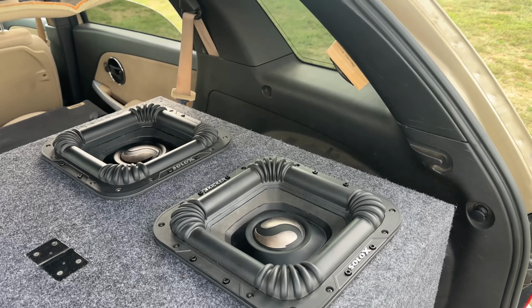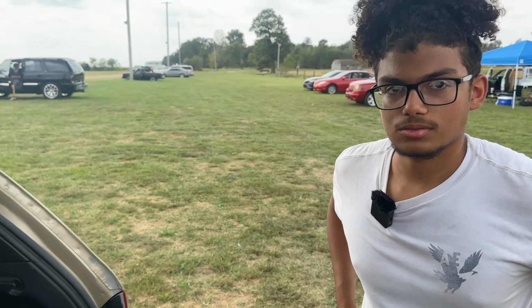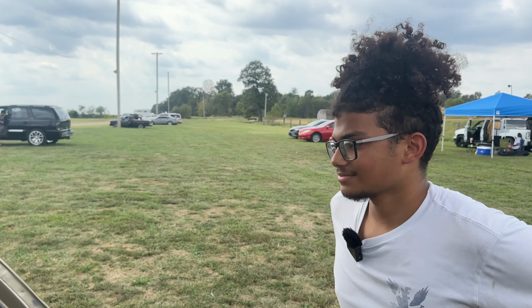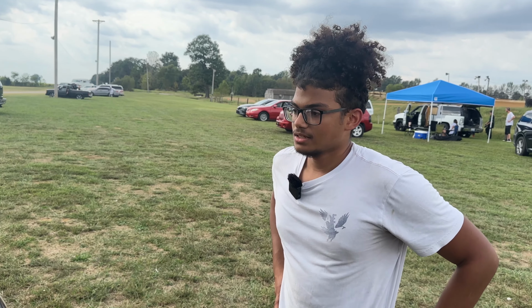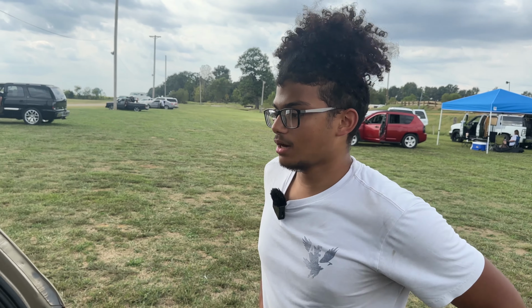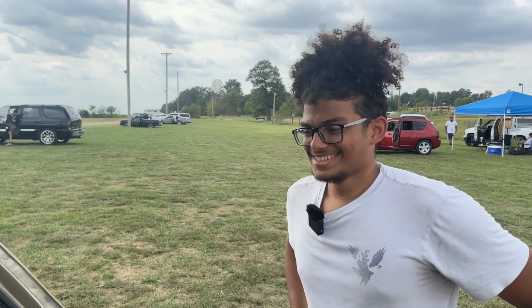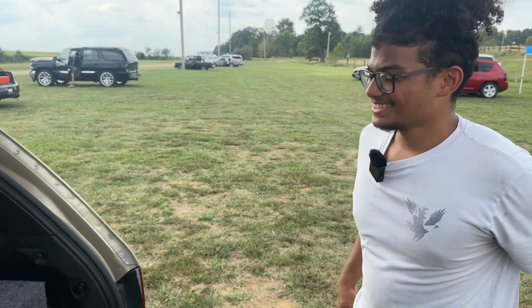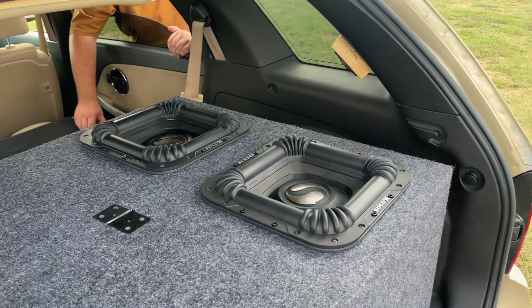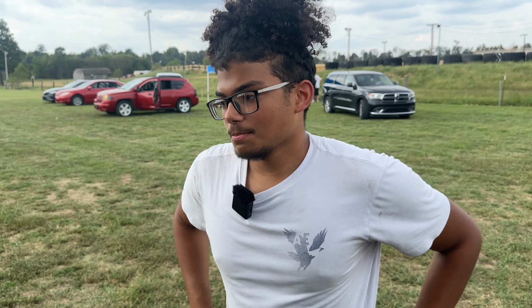So these are, he said, two Solo X12s. How long have you had them in here so far? I think 2 months. How are you liking them so far? I like them a lot. They're getting down. First time with some Kicker subs? No. I started out with the Comp Rs from Best Buy. Hey, man, ain't nothing wrong with it. My first one was from Walmart, so it's all good. We all started somewhere, man. So you got a SALT 4K, so are you going to add some more power to it? What's next for the upgrades?